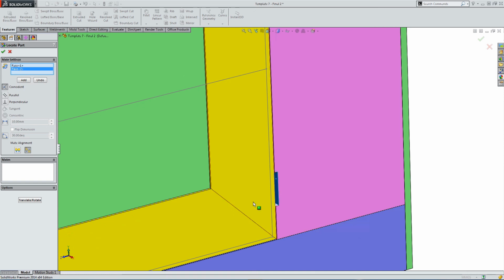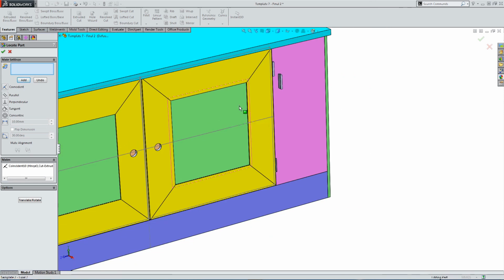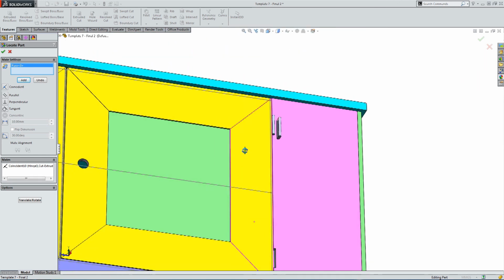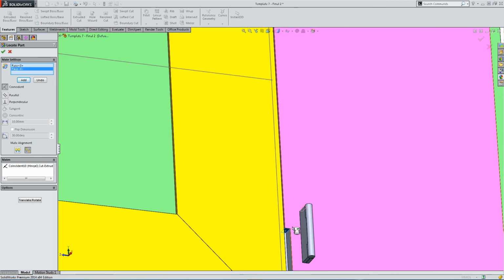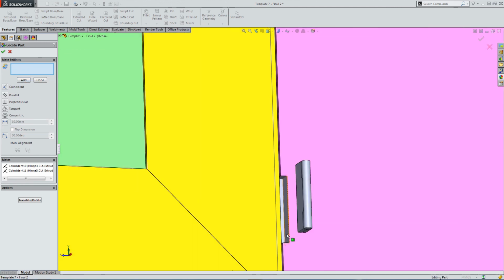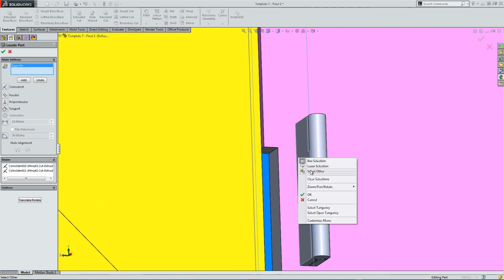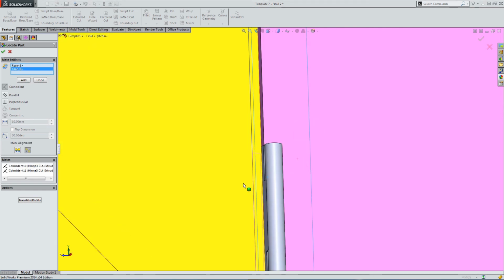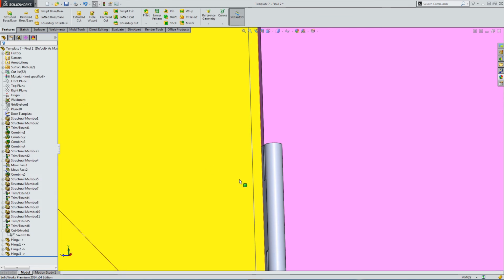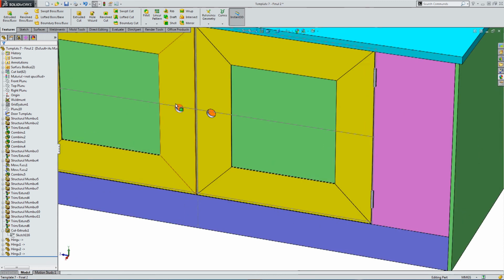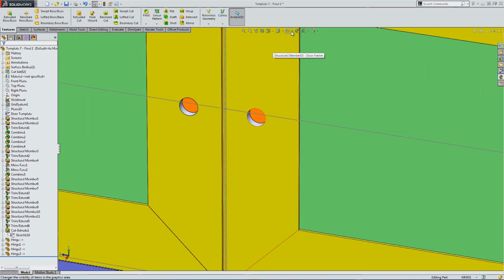Okay, so just creating our final alignment location features. Okay, so all of our hinges are now aligned in position, and because we mirrored these hinge reliefs, the adjustment we've just made has followed through on both doors.